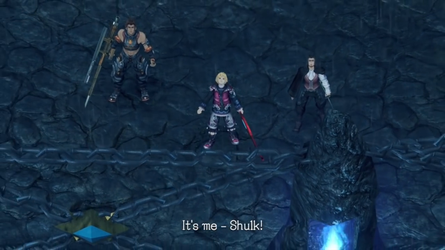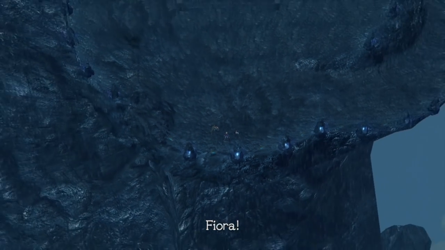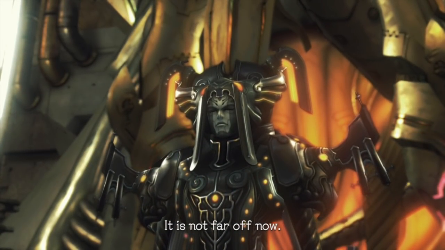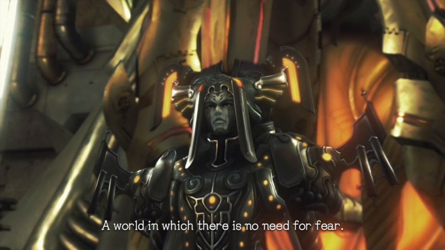Prison Island and the other developments in Xenoblade Chronicles' story serve as the first steps for Shulk to make this transition, but it's really the introduction of the Machina and Egil's arc that go the extra mile.